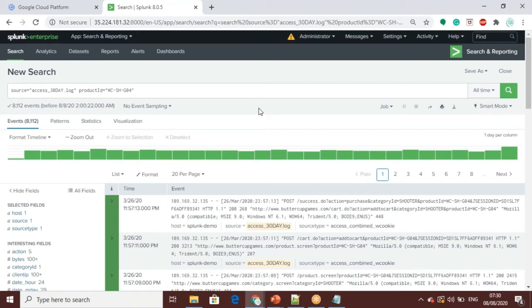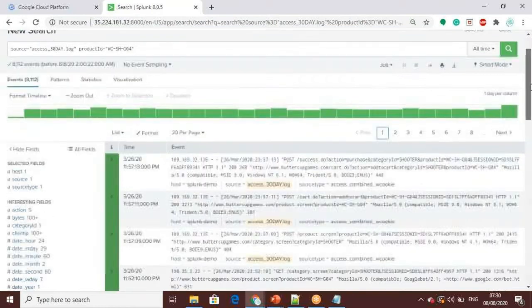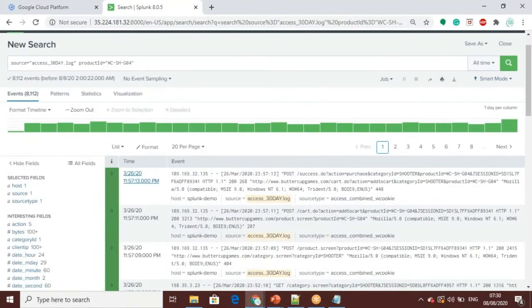One is, I see some records as green, some records as red. What does that mean? That is from the earlier classes, when I conducted a class. We can treat this as event coloring.